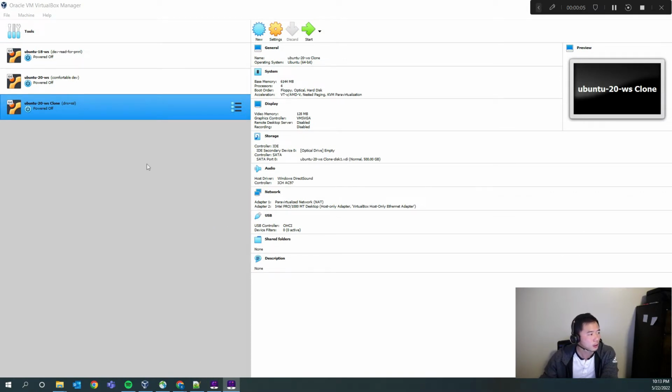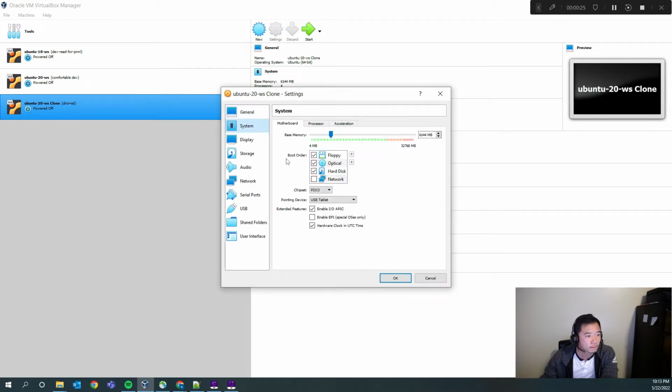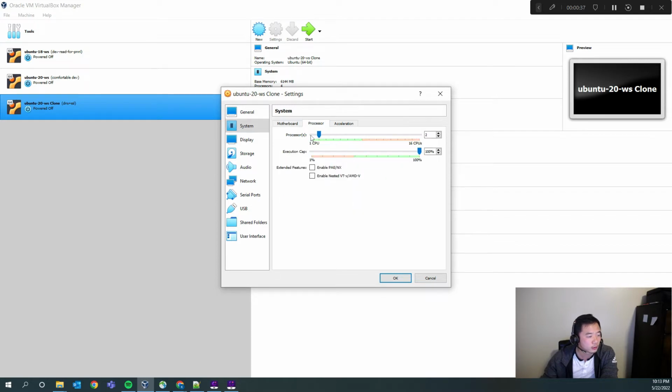So first, let's take a look at the VM setup. For the tutorial, we're gonna perform on an Ubuntu 20 VM, which is recommended by the Volttron development team. For this VM, we have 6 GB of memory. Actually, I'm gonna lower it down a little bit to show a common configuration for most of the cases. And it will have 2 CPUs.